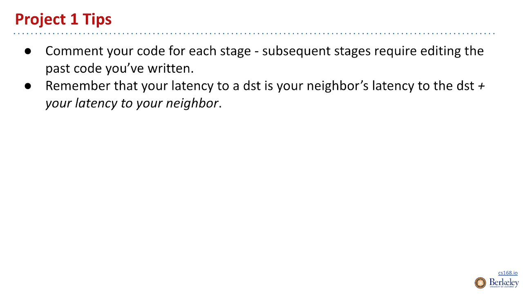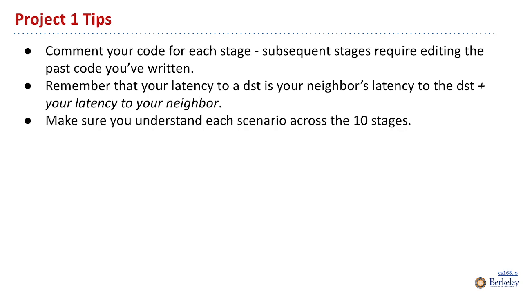Remember that when a node receives an update, if you are told that your neighbor has a path to some destination with some cost x, your path to that destination, if you choose to use that route, is x plus your distance to that neighbor. So you have to keep track of, you take however far your neighbor is from the destination and add your own distance to that neighbor to get the total cost that you store. And that was just something that bit me when I was working on this.